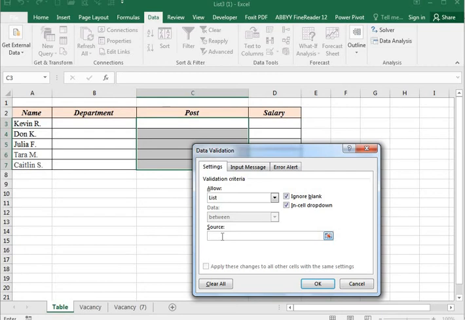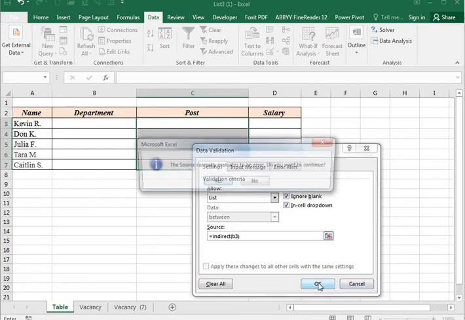We enter the following formula: equal INDIRECT, B3. Okay.